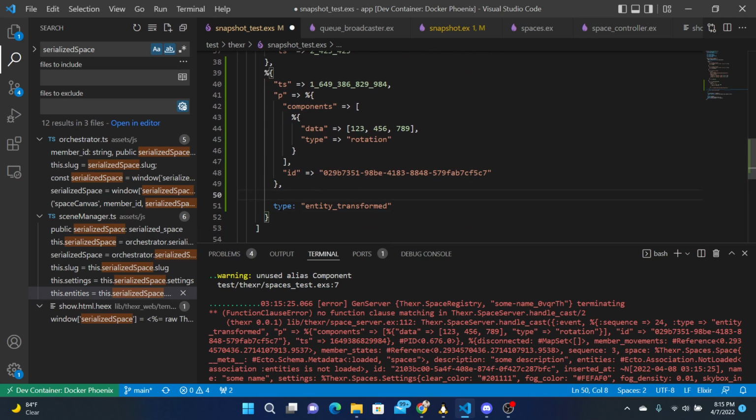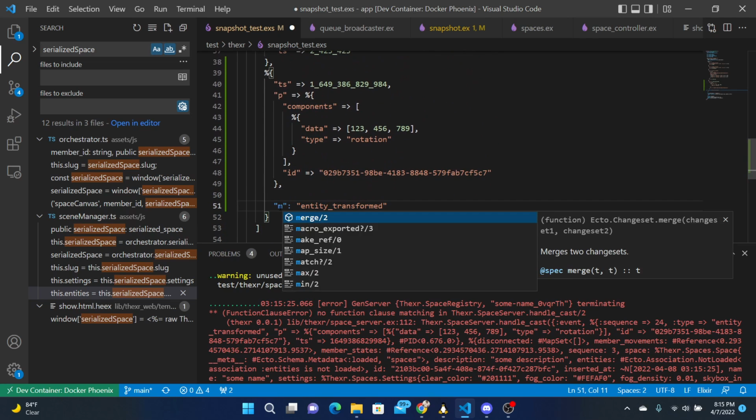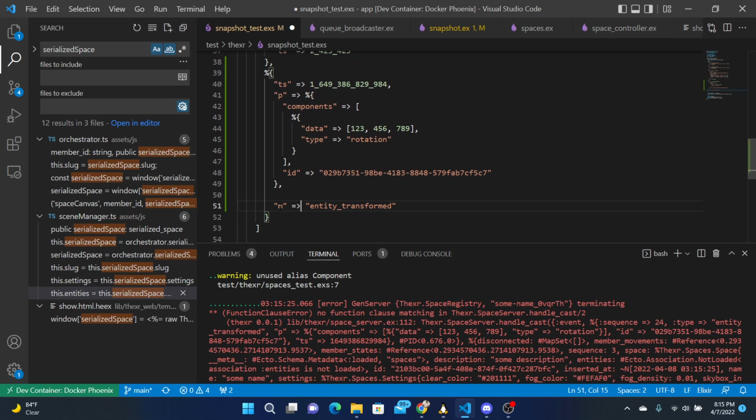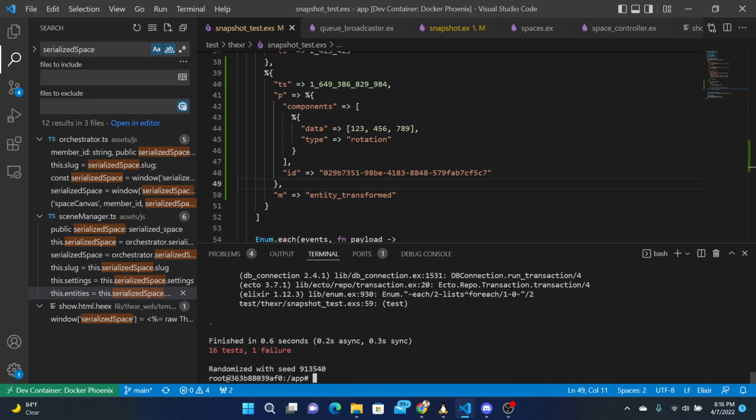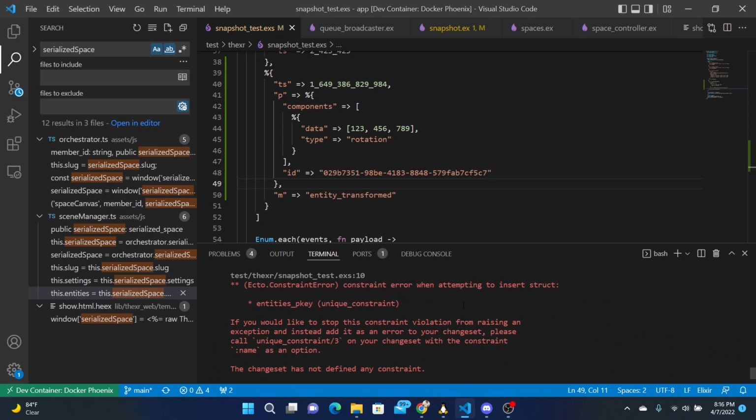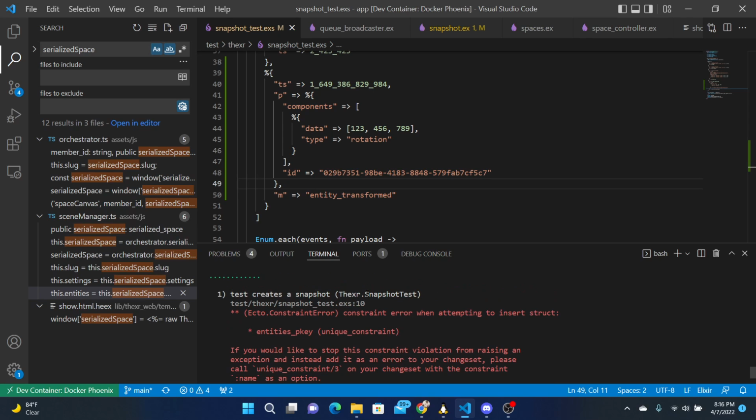That's the M, that's the message. Explosion again. Let's see. Change that has not defined by any constraint. Constraint error when attempting to insert struct.